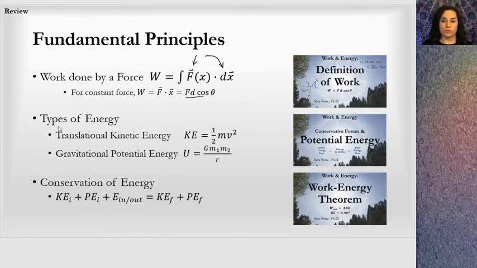We've already looked at different types of energy in prior physics courses. There's translational kinetic energy that will be a type that's relevant for us. And I also wanted to bring up gravitational potential energy, because gravitational potential energy and electric potential energy are very analogous to me. We'll explore that idea more as we move forward.